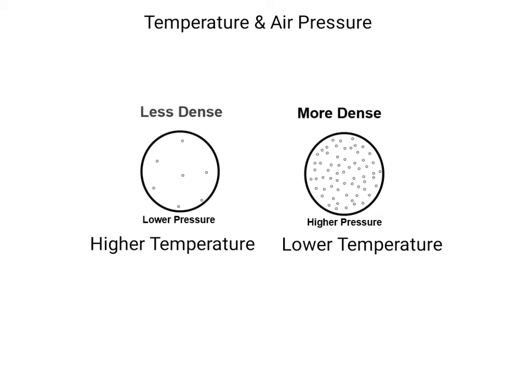So when you look at a high temperature, our air particles are farther apart. So let's say that this is our area. That means this is going to be lighter, because it's made up of fewer air particles in that same amount of space as what we have over here. So if we cool off our area, then our air particles take up a smaller amount of space. They're closer together. We have the same space right here that we're looking at, so this is going to weigh more than this one over here. So a lower temperature is going to weigh more. In other words, it's going to have a higher pressure pushing down.